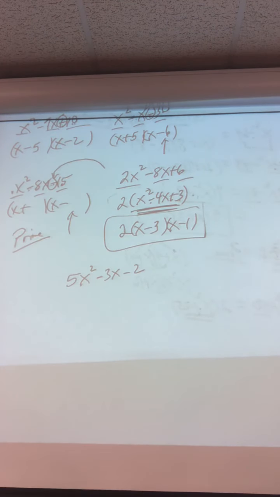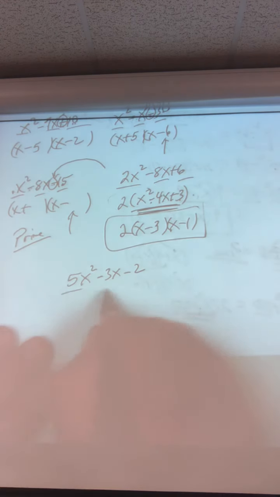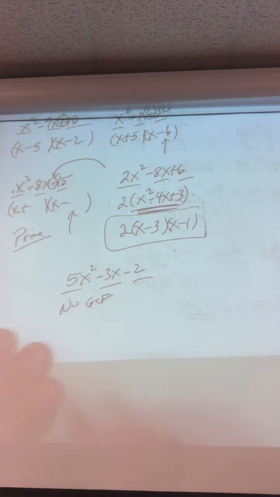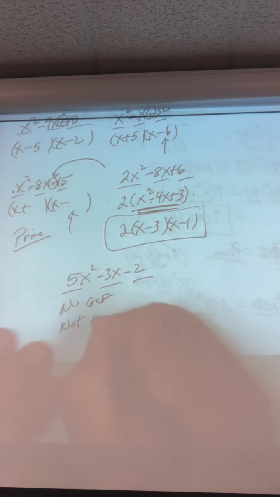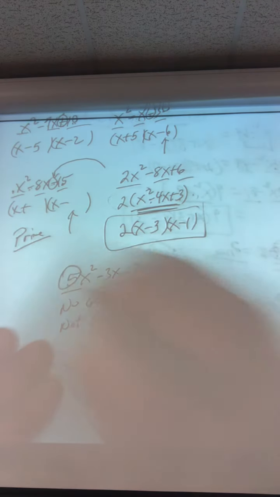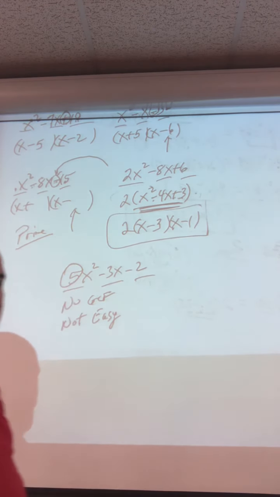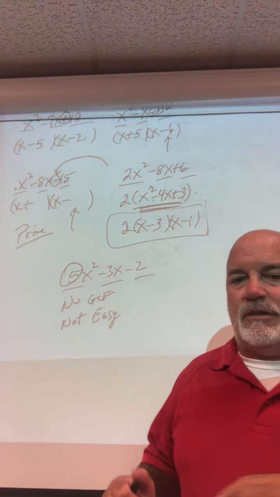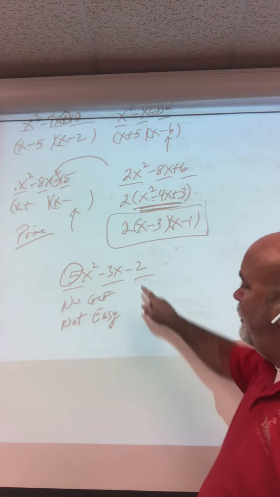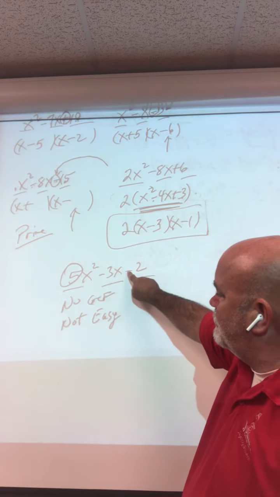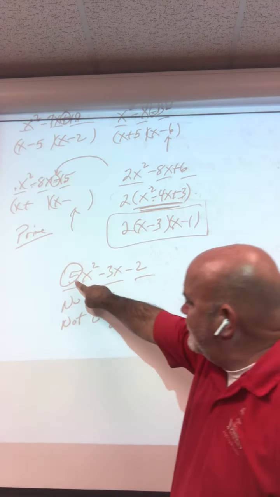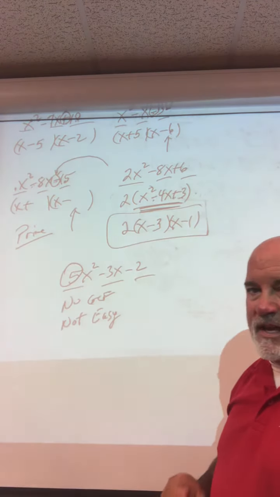Five x squared minus 3x minus 2. Okay, this particular problem, there's no GCF. So that's out. But it's also not the easy case because of that 5. And I told you, when you're factoring a trinomial, if this first term is not a 1, you can't use the same thought process. So in this problem right here, you can't say, I need two factors of 2 that subtract. That won't work anymore because this 5 affects the FOIL process.